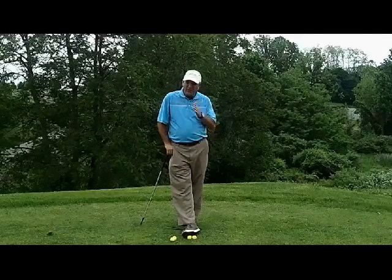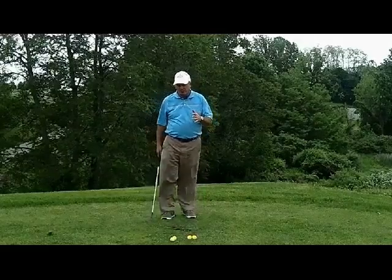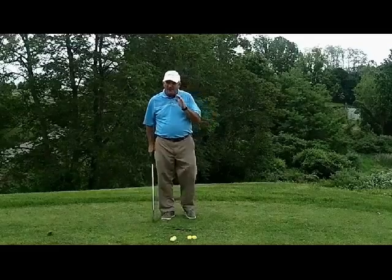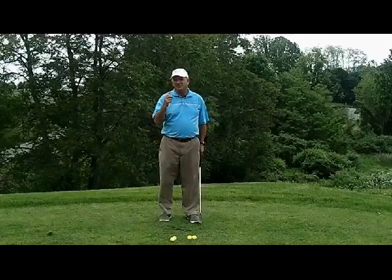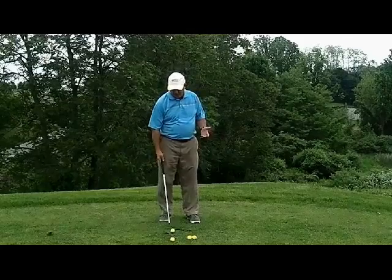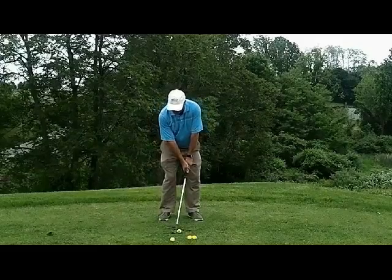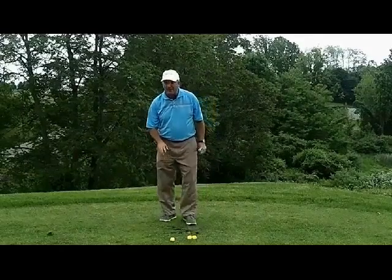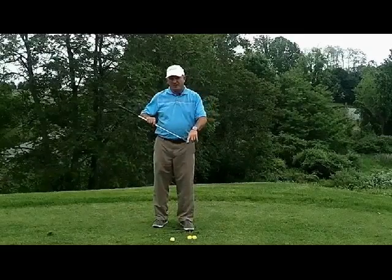Now, if you're hitting wedges and you find that you're hitting it fat a lot of times, I'd be very careful in how much weight or what you're really doing with your backswing. The biggest fault I see most people make with their wedges is that they make too big of a backswing. If you really want to hit your wedges well, watch the way the tour guys do it, and you're going to see that they always have a three-quarter, limited-turn swing with their wedges. They go here and through. Right now, I'm playing on very soft ground, we just had a bunch of rain, and I'm taking a little bit of a divot. So it is what it is, but I'm hitting the ball in the center of the club.